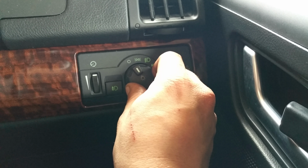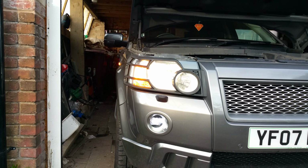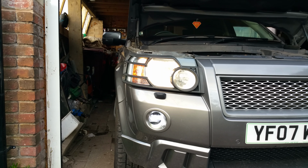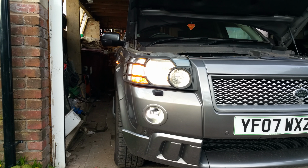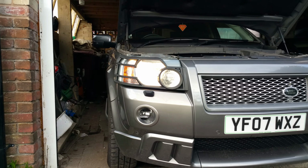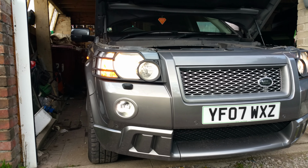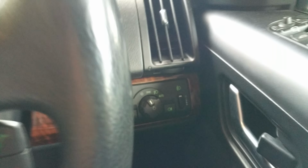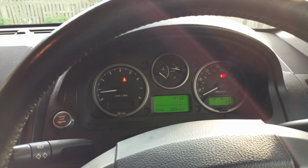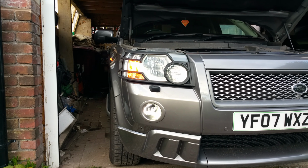So, dip beam and fog. That's dip beam with fog lights on and hazard lights on. And that's dip beam with just hazard lights on. As you see, the DRLs flash, which is a real cool feature. Lets you stand out from the rest in an emergency. People definitely know you're going to be there. And then you've also got hazards. This one's hazard lights only.